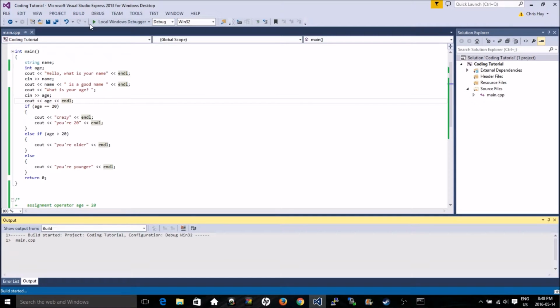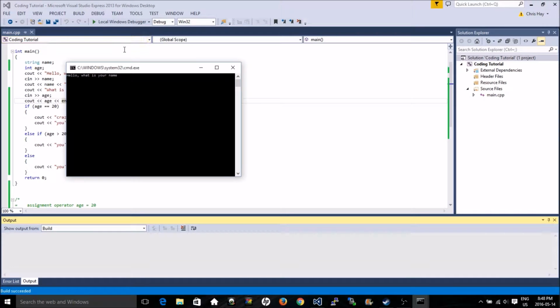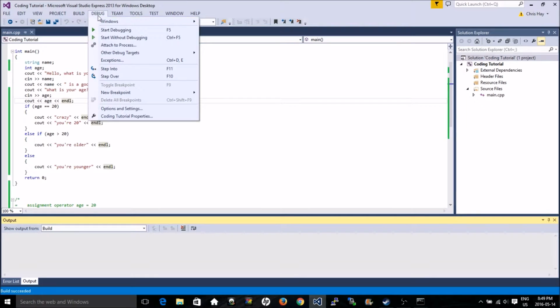Build the solution. Debug, start without debugging. Okay, and I just did a bunch of numbers. Well, that's odd. Let's try it one more time.